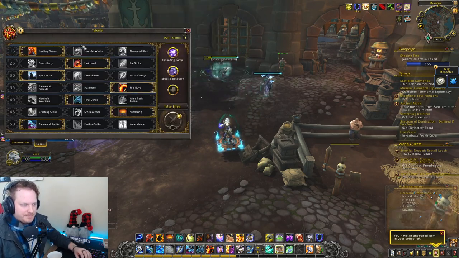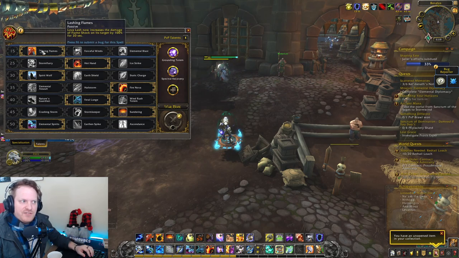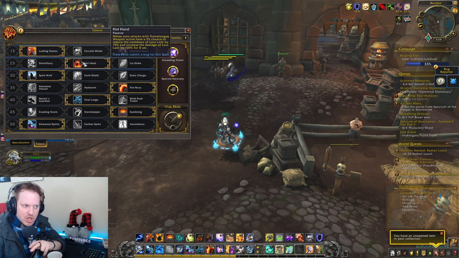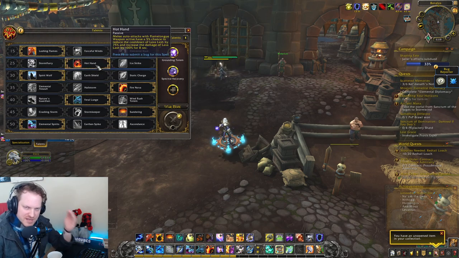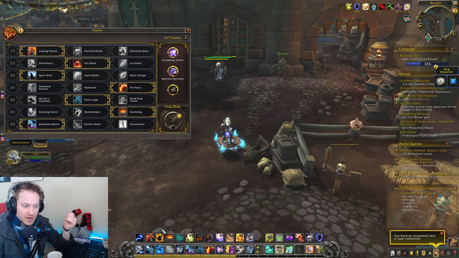But talent choice-wise, you can do a Fire build. If you take Lashing Flames, this is a big note. Pay attention to this. This is a really big note here. If you take Lashing Flames, you must take Hot Hand. If you want to do the tab targeting, Lashing Flames, buffing all your Flame Shocks, you must take Hot Hand, because you don't have Primal Lava Actuators reducing the cooldown of Lava Lash anymore.